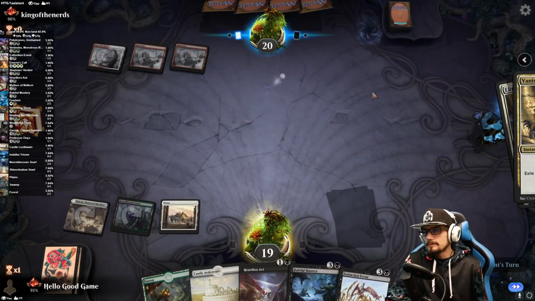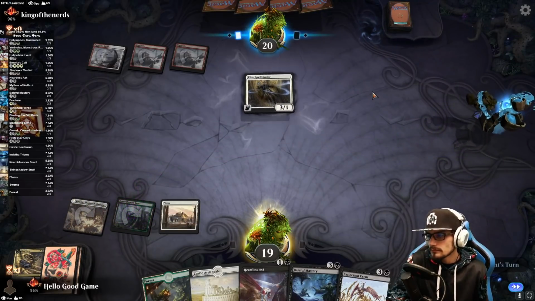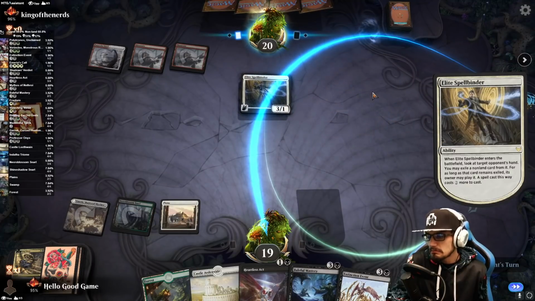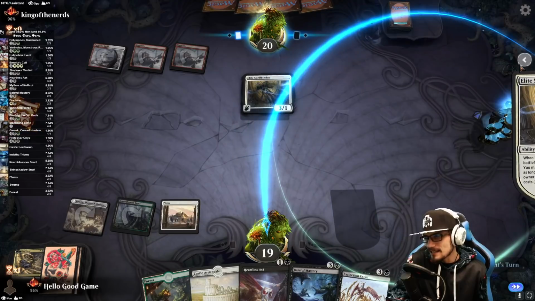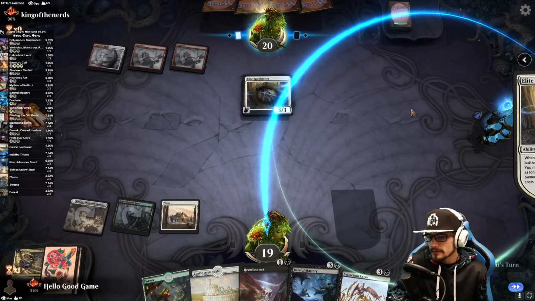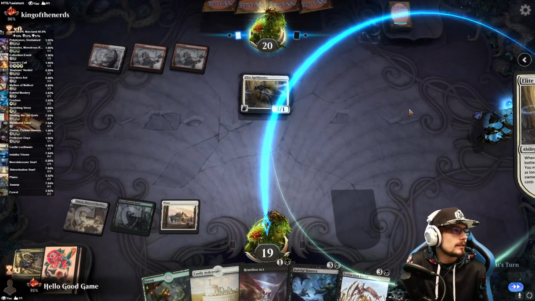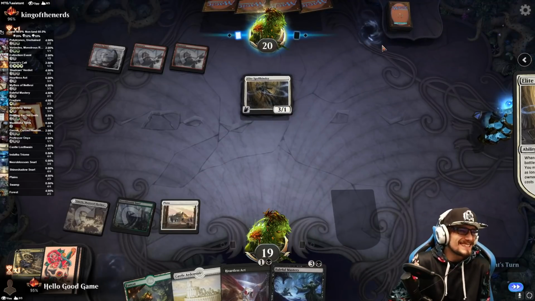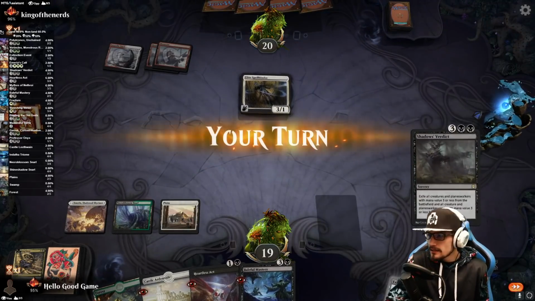Let's just exile that. The dog's more annoying than the Spellbinder, in my opinion. We ramp fast its effect, right? Taxation is only a real problem for the poor. What did he say? It's true, though.